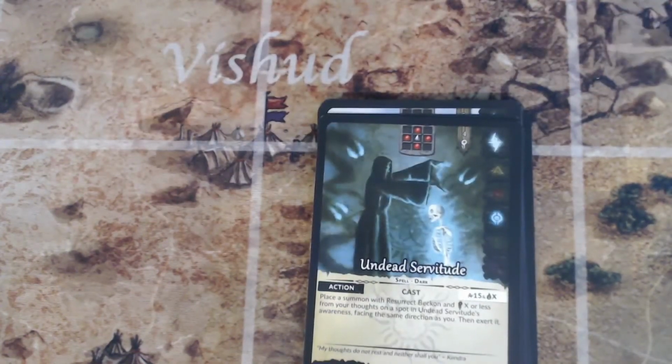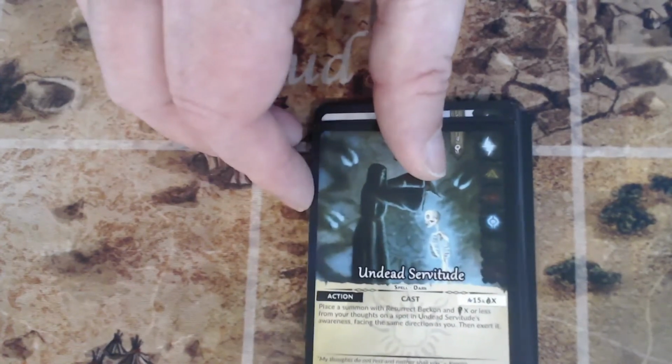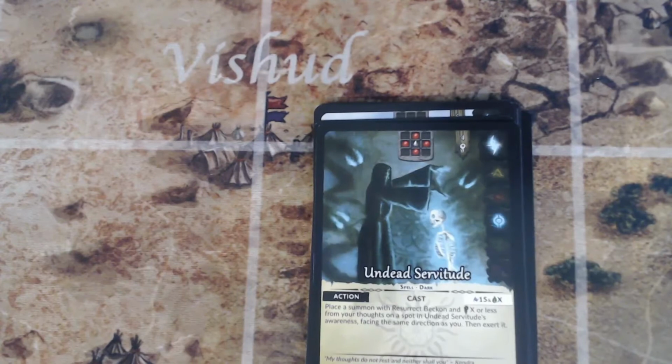Next card after that is Undead Servitude. It's a spell, a dark spell. The cost is one of those powerful ones where it takes aura and you've got to mill some cards at the same time. It looks like this might be an X cost. I think that's the first time I've ever seen an X cost printed. So place a summon with a Resurrect Beacon and whatever X or less from your thoughts onto a spot in Undead Servitude's awareness, facing the same direction as you. Then exert it. Oh, that's pretty cool.